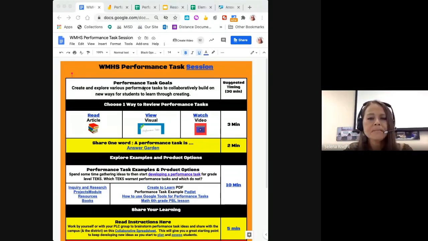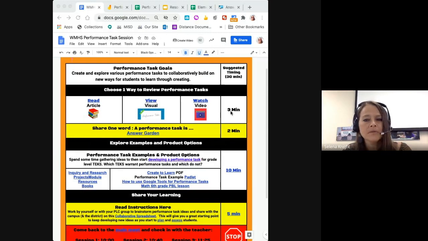Okay. So the performance tasks, part of what we wanted you to be able to do is in this table, the first section of this, we want to give you just a couple of minutes. You can choose to remind yourself about what are performance tasks? What are the goals for performance tasks? Creating and exploring the various ways that we can have a performance task and what they are. There's a quick article you could read if you prefer to learn that way. In the middle, there's more of a visual that you can get some bullet points as a reminder, or you can watch a quick video over here. So we're going to give you about 3 minutes to do your method of choice with how you want to refresh your memory for that up at the top.